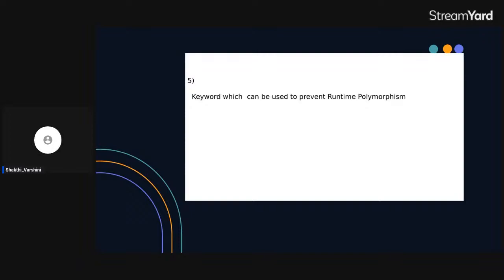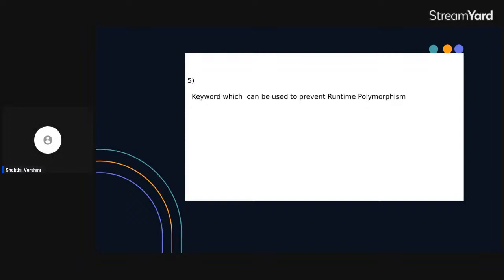Okay, time's up. So the keyword which can be used to prevent runtime polymorphism is obviously the final keyword, because with the help of the final keyword we are not able to remodify the data, right? You should make it a fixed constant. Then you should use the final keyword.